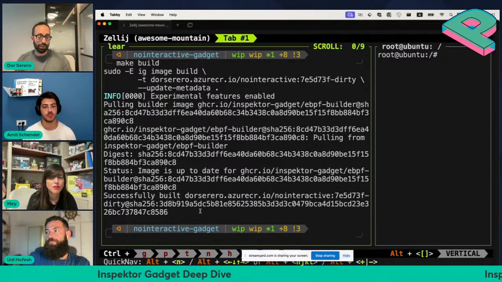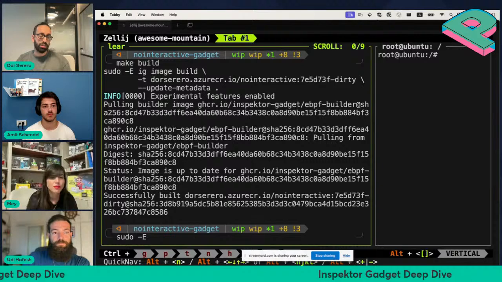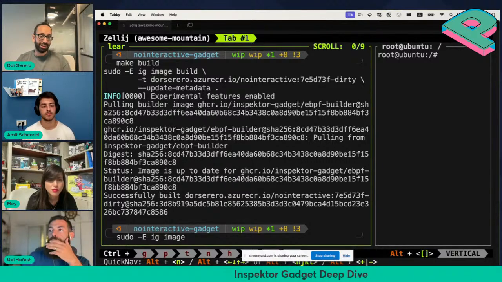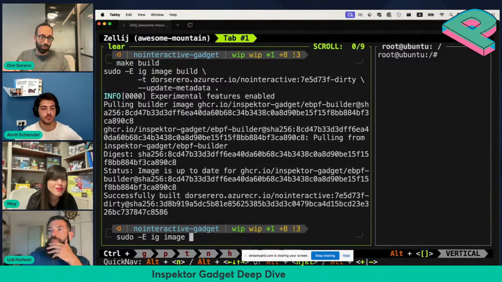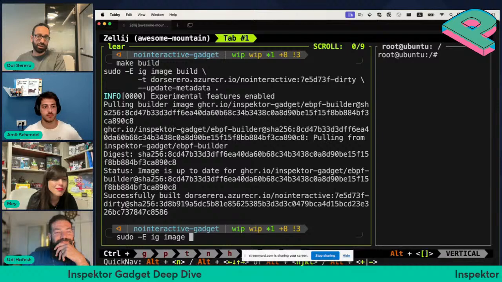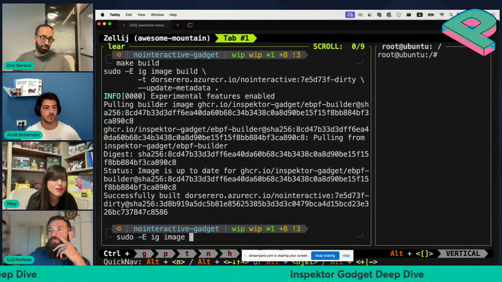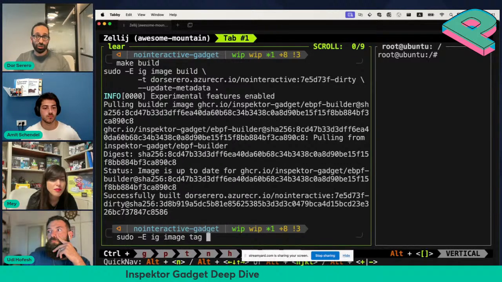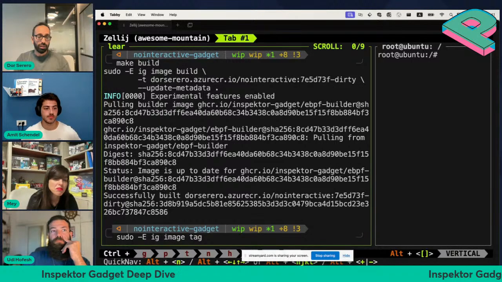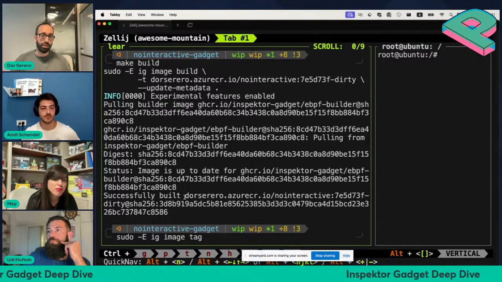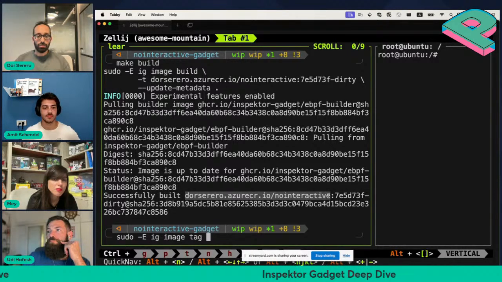Now I'm using the IG binary to do that. I was using kubectl gadget a minute ago to interact with my cluster, but since I'm building images, it's easier to use the binary. So I can use image tag, which is pretty similar to Docker.